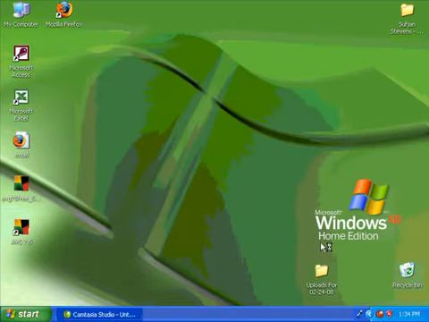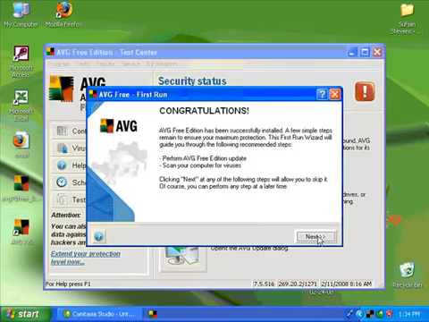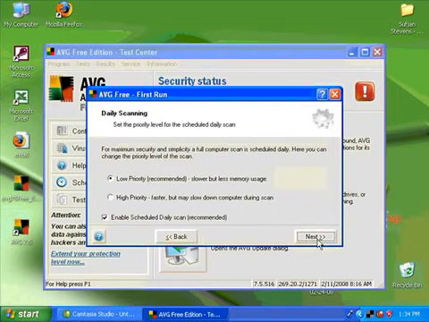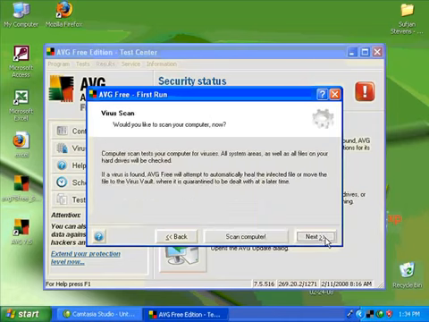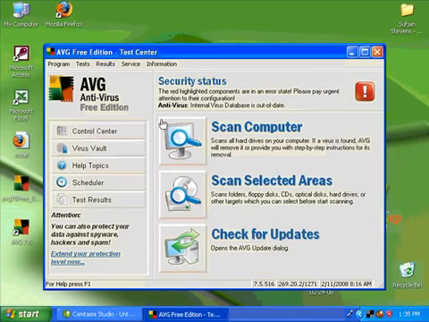So we're done already, and it's going to automatically spawn up and ask me to run through this, and you can check for updates, which it'll download. You can select all these options. I'd leave everything standard. I would, however, check for updates. We're on a time limit with YouTube, so I don't want to spend time downloading again.